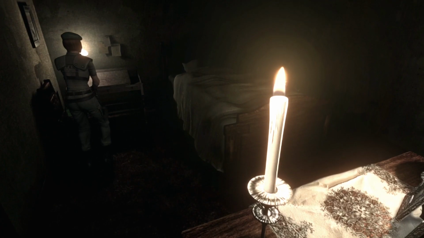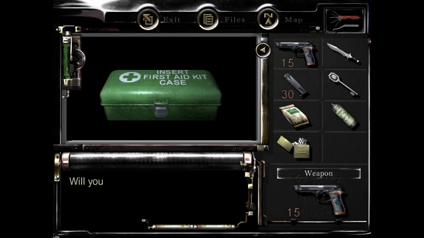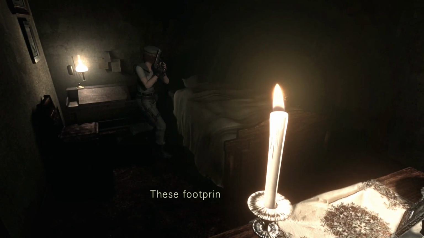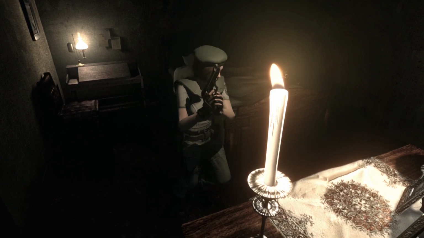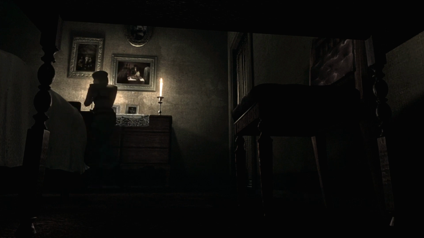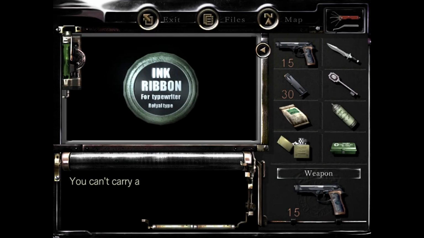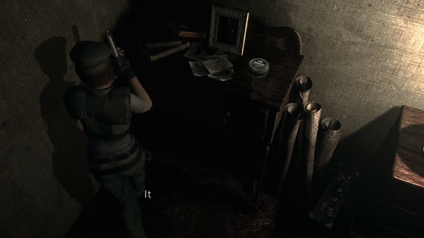Okay, this camera angle is weird. At least it was. The first aid box. Okay. There's nothing in the drawers or on the shelves. These footprints look like they're headed straight through the bed. Oh, whoa, whoa, whoa, hello. Oh, I can't carry anymore. Like someone took something and then left in a hurry.